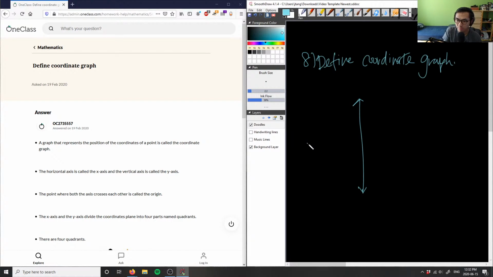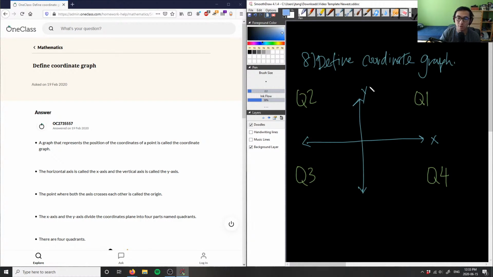So I'm going to have some type of x and some type of y, right? So this here is our x value, y-axis, and this here is going to be the coordinate graph. So in a coordinate graph, what do I know about the coordinate graph? Well, in coordinate graph, as you can see, I have 4 quadrants, right? This here, we start from this upper right side, so we have quadrant 1. So I wrote, right, this is Q1, this is quadrant 2, this is quadrant 3, and this here is quadrant 4.